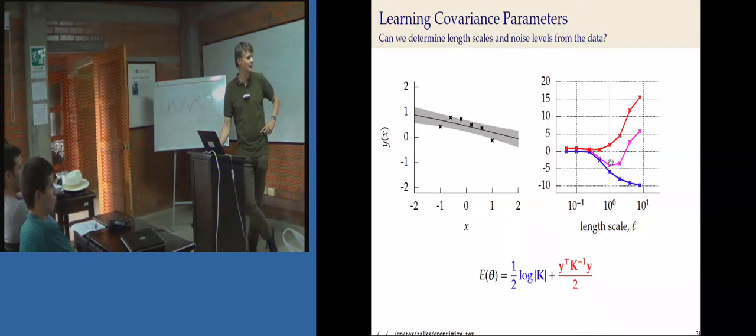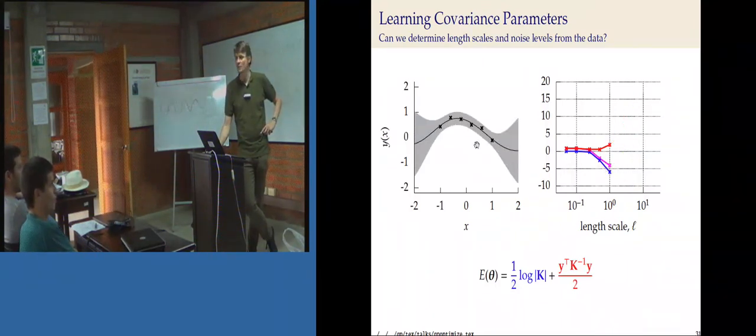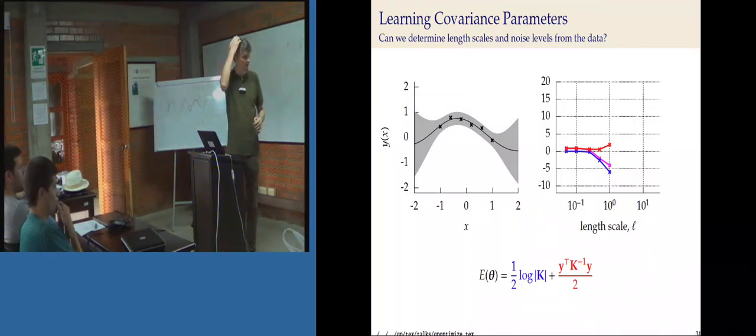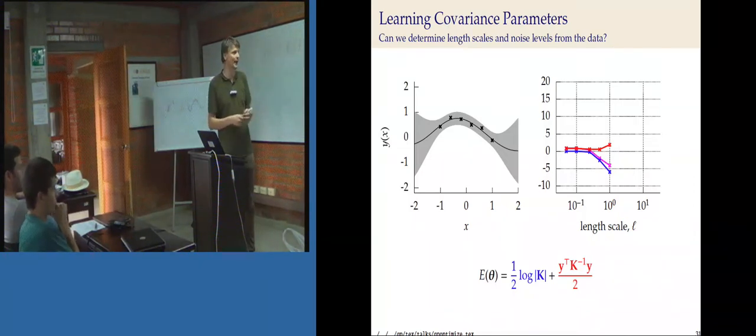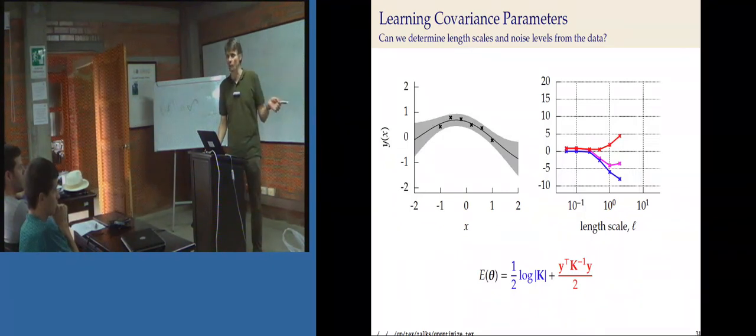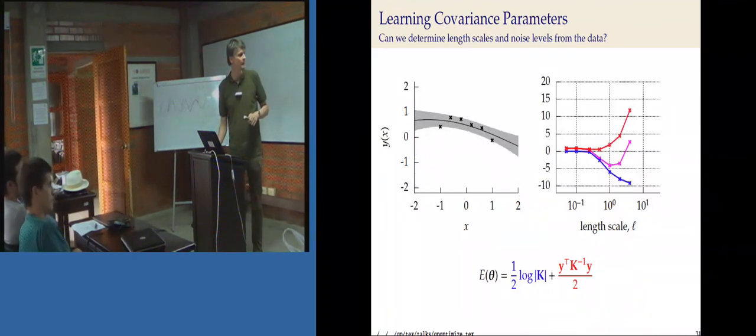Now, the sum of those two actually has a minima. And if we stop the minima there, we'll see it's there. So according to the marginal likelihood, that's the best value for the length scale. And I did generate this data from a covariance with a length scale of 1, so it is the correct value. Of course, in practice, the minima is unlikely to be bang on length scale of 1. It's probably going to be one side or the other. I'm only showing you discrete values. So that's what's going on when you try and fit the covariance function parameters.